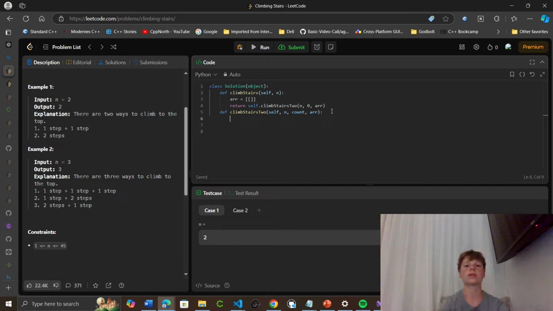So how are we going to approach this? Saying something about Fibonacci.